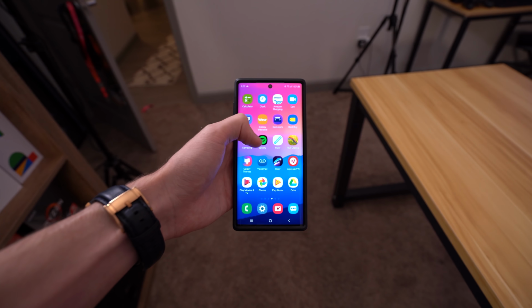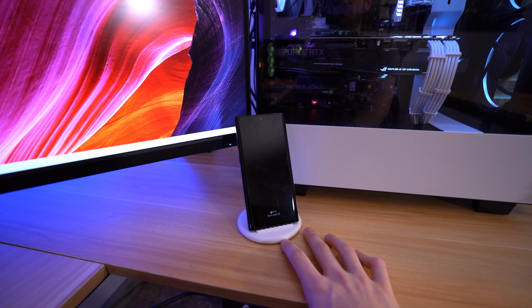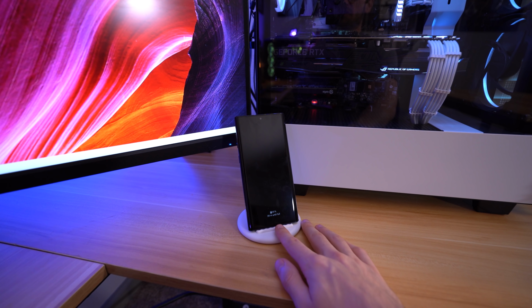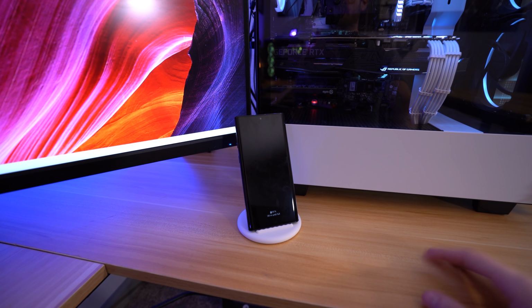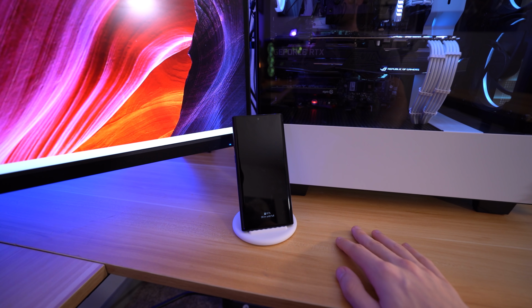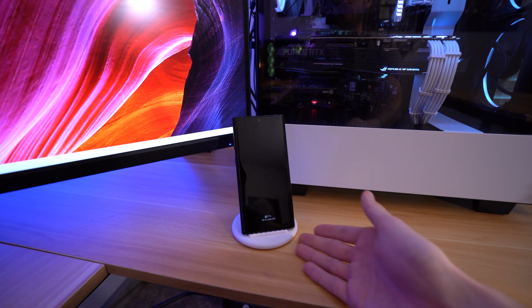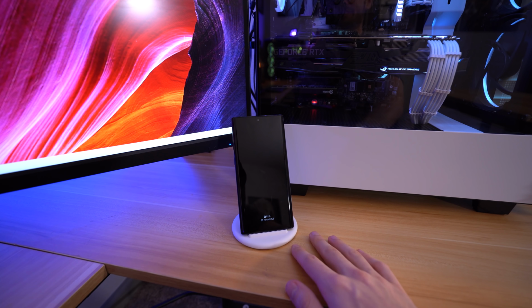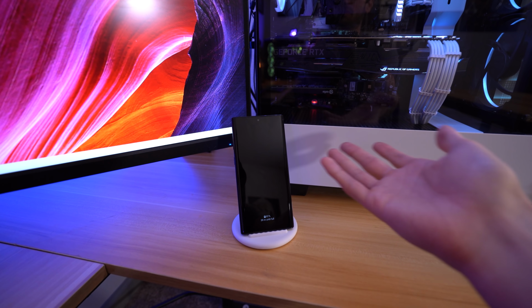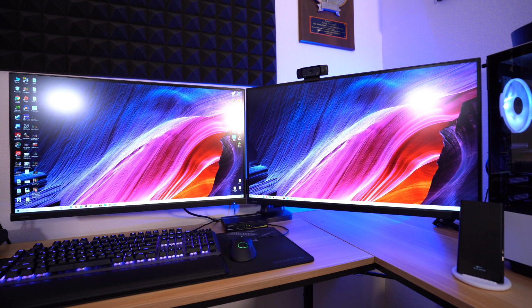I put it in my office instead of my bedroom because I really sit at my computer desk as much as I sleep, to be completely fair with you guys. So while I'm working, I can charge it. It'll be great all night. And then in the morning, I still have enough battery because it's pretty decent on battery life, I can use it in the morning and then charge it in the work hours. So yeah, maybe consider putting your phone charger in here. It's just an option. I know most people put it by their bed, but this has worked pretty well for me so far. Next up, let's talk monitors. I am using two PX275H Pixio monitors.